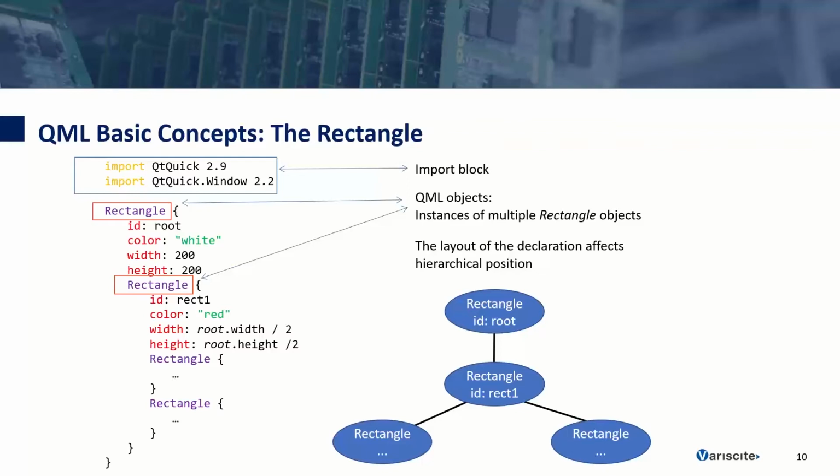Then we have the QML objects. We can see here a few rectangles encapsulated one within the other. And this will describe the layout from a hierarchical perspective. I mean, as you can see on the bottom right, whenever you describe these objects, you can encapsulate one within the other with your own logic, whatever you need. And this will allow you to also reference specific properties of the various objects.